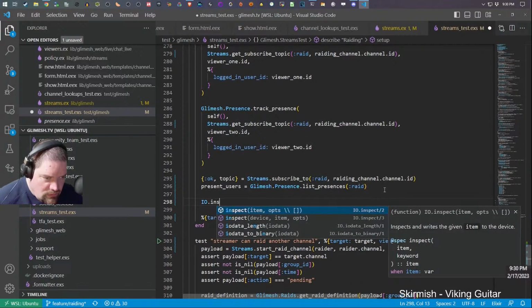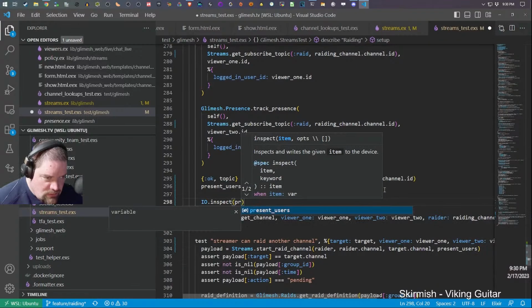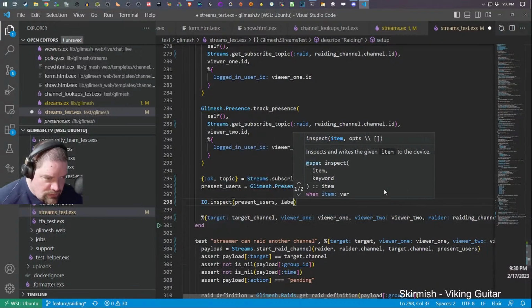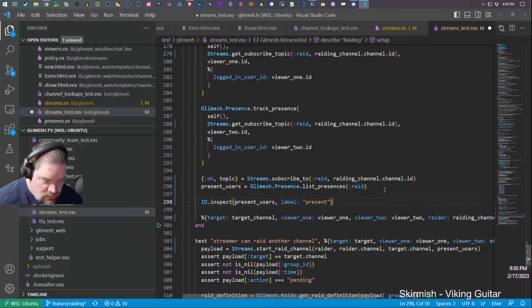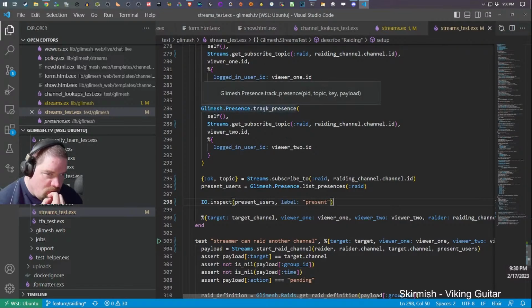I go IO inspect present users. I have a feeling it's just not working at all, but you know what it is? I bet it's working, but it's just not attached to the correct thread.